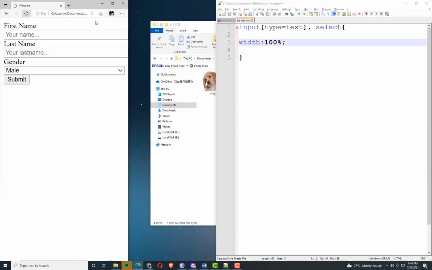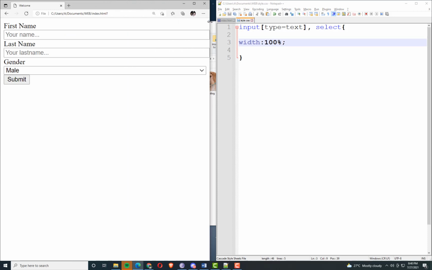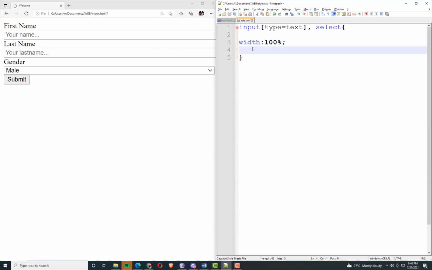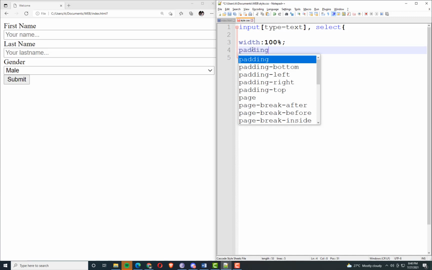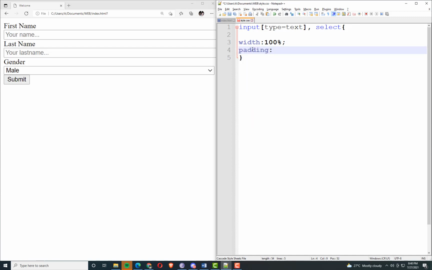And if we're going to run it, then the entire page will accommodate it. Okay, and we have the padding. You know what's padding? It's in the box model. So we have the padding and the margin, they come together. Actually, they already have a default margin and padding, but we can't see them because we didn't specify or call them. But they're already there, we just can't see them because they haven't been customized.